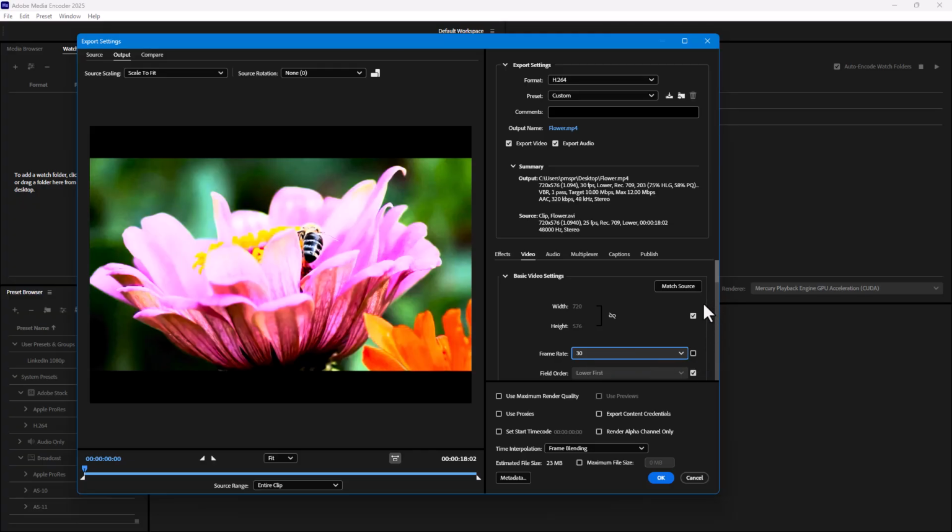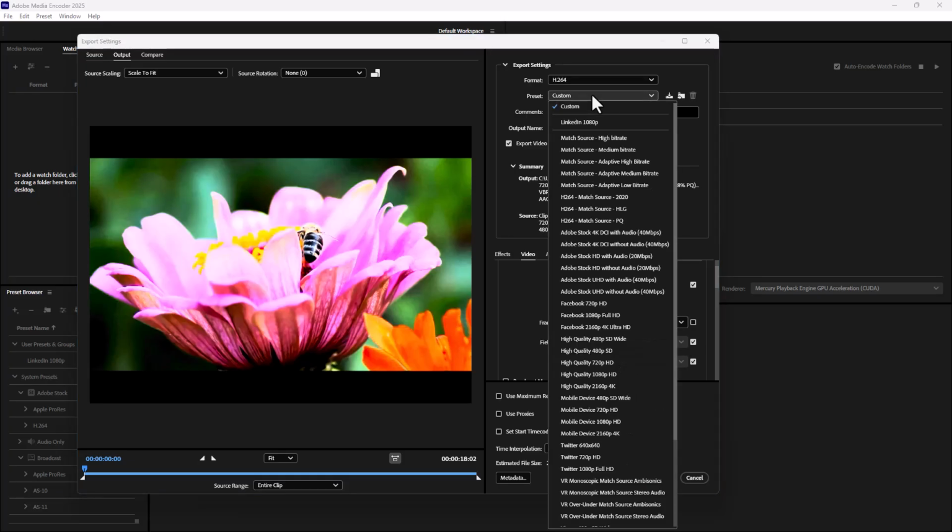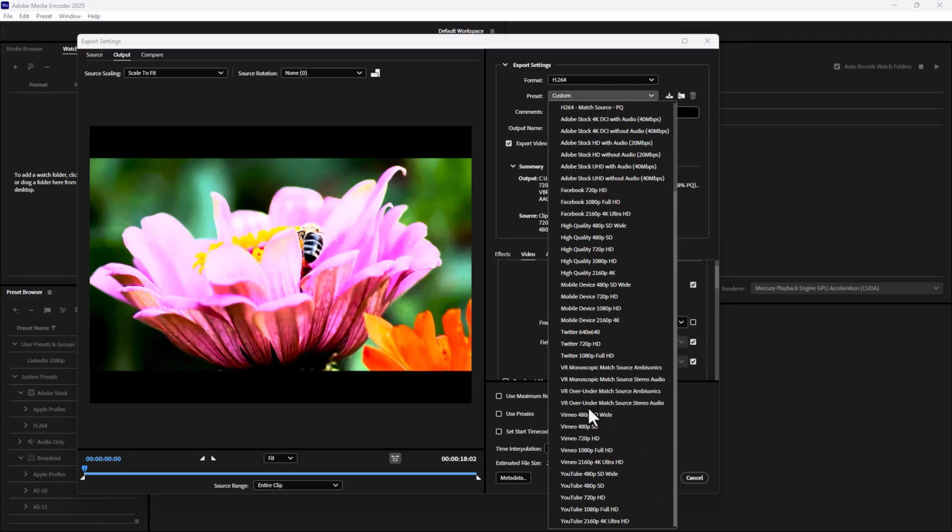Apart from that, let's say, for example, you're using an interlace video. These days, a lot of videos are progressive, but in case it is an interlace video and you want to convert it into progressive, then you can go ahead and use the frame blending option as well. So let's say, for example, I'm going to go over here.